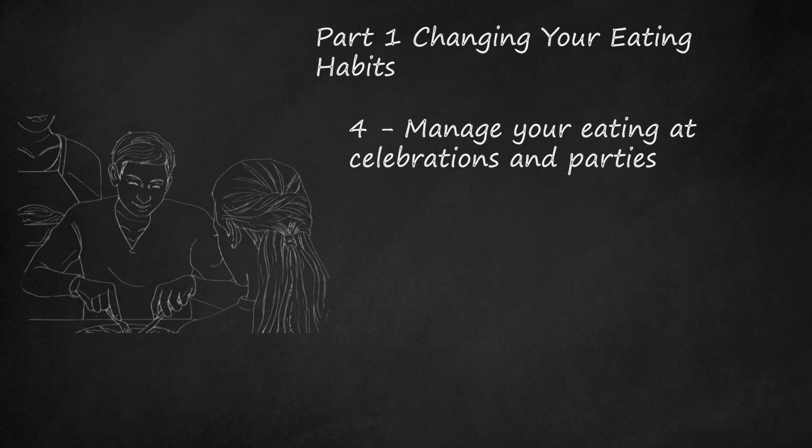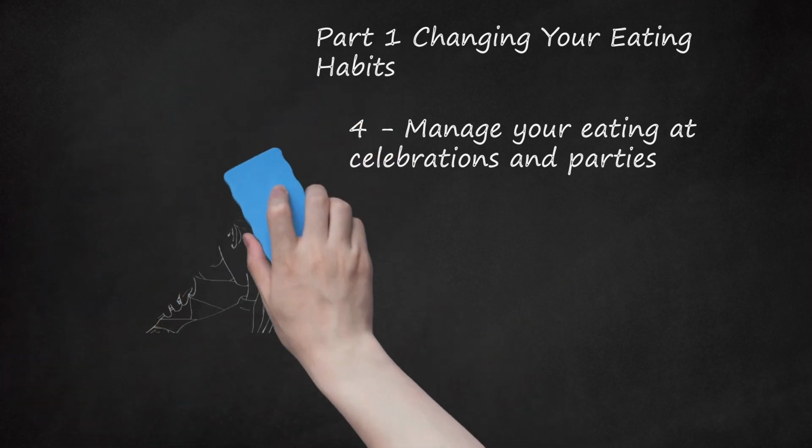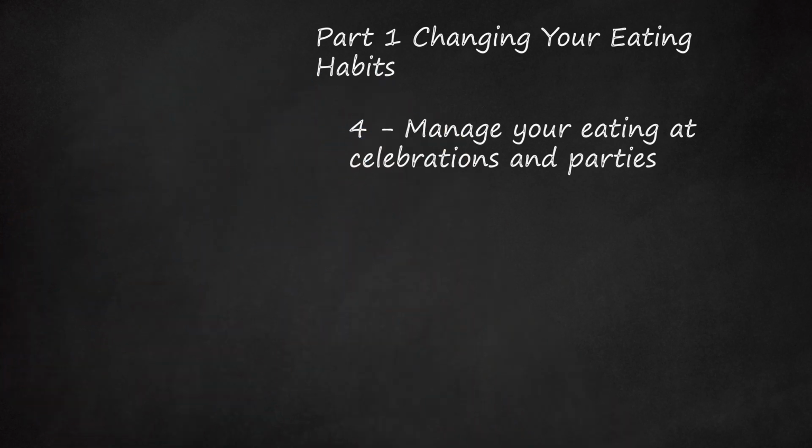You'll be less likely to overeat if you feel full before going out. Eat a healthy meal to fill up prior to a social engagement. Bring something healthy to snack on at the party. You could, for example, show up with a fruit or veggie platter. If you're really craving sugar, have a small piece of something. You could take a single cookie or piece of candy. You could have half a slice of cake instead of a whole slice.